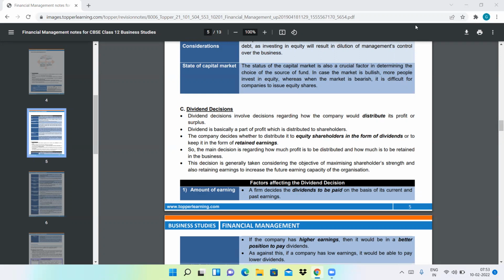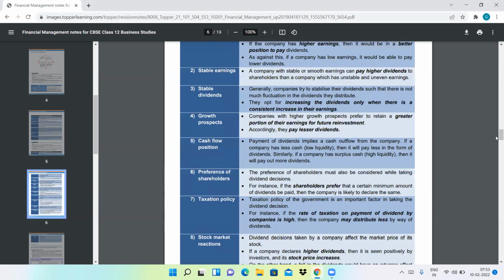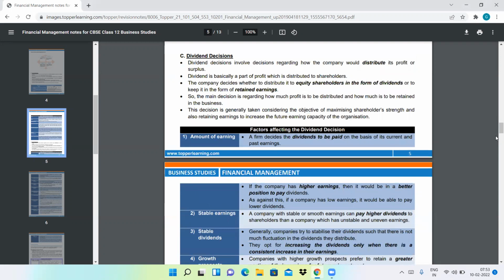Now coming on to the dividend decisions. Dividend decision is that the company has to decide how much of the amount has to be distributed out of profits in the form of dividend. Dividend is part of the profit which can be or should not be distributed to the shareholders. It depends upon the policy of the company whether they want to retain it in the business or distribute it amongst the shareholders. That depends upon the circumstances through which the business is moving. So that is what the dividend policy is.